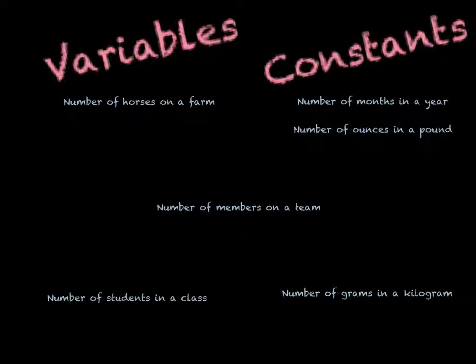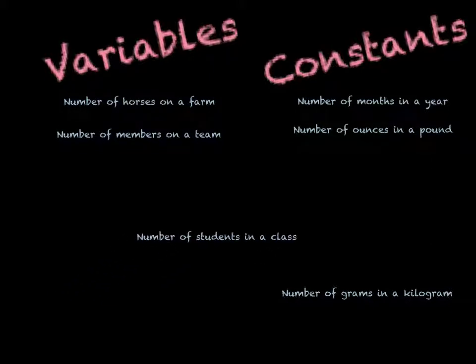If I look at the number of members on a team, like a soccer team, I can think about my soccer team at Holy Ghost. I know that some days our entire team is present at school, so we have a full 24, I think that is on JV. Sometimes, though, a student is sick or going out of town, and that decreases the number of members we have on the team. At other times, we could gain a student, whether someone decides that they want to play or someone becomes academically eligible or a new student comes to school, we could add on members as well. So that number can change. So I'm going to place that under the variables column.